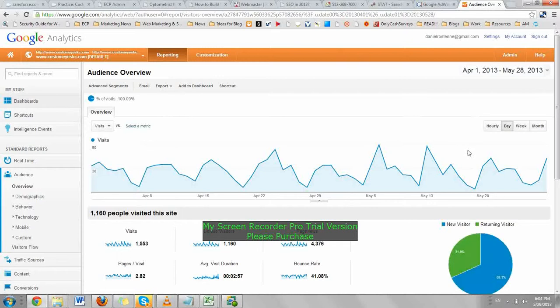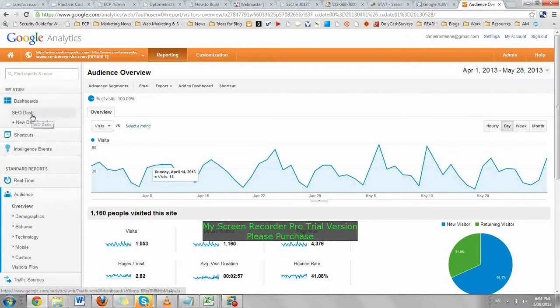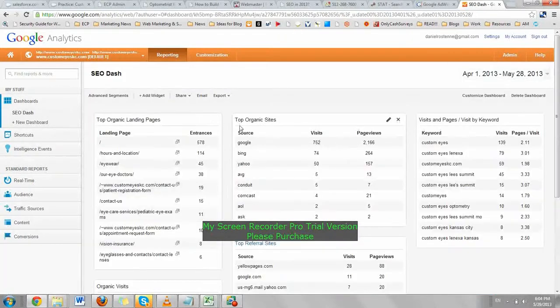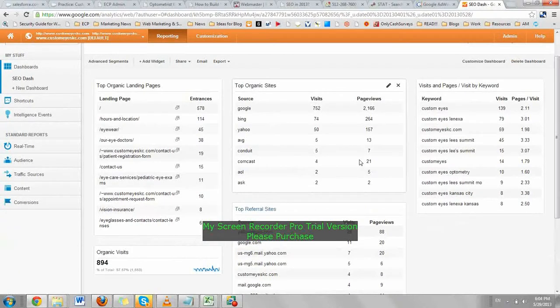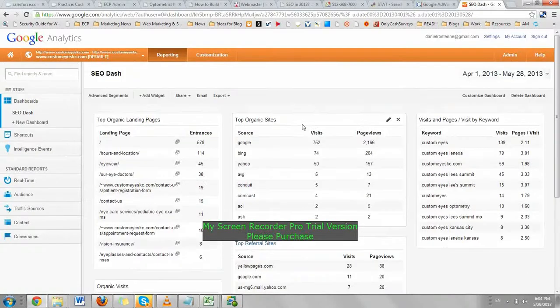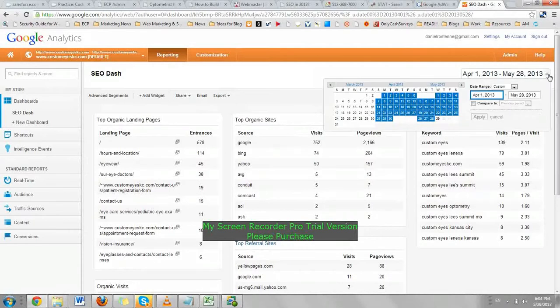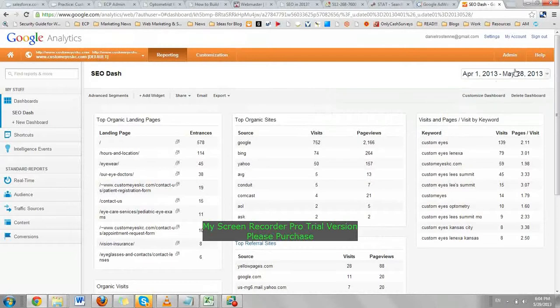And we're just going to quickly peruse, okay? I'm not going to spend so much time on it, because there's a lot of stuff you can do, and you can sometimes find some gems. First of all, I like to take a look at the SEO dashboard. This is almost the type of information we have on our website anyways. It's pretty much ripped off of this. This is a custom dashboard that I created. If you want it, I can show you how to set it up easily. Anyways, we just want to make sure that the date range is going far back enough. April to the end of May, not so bad.